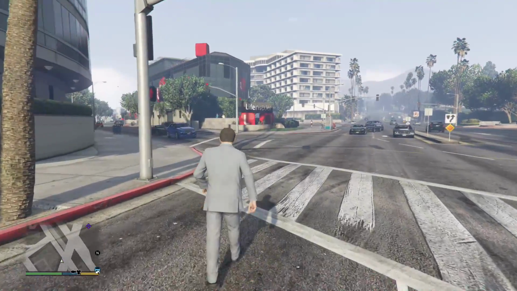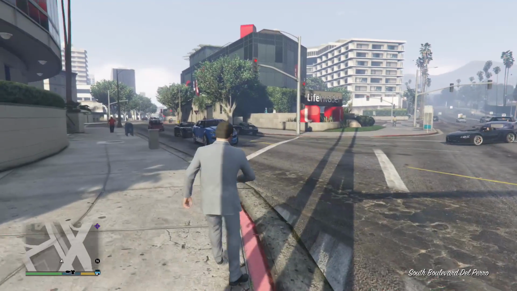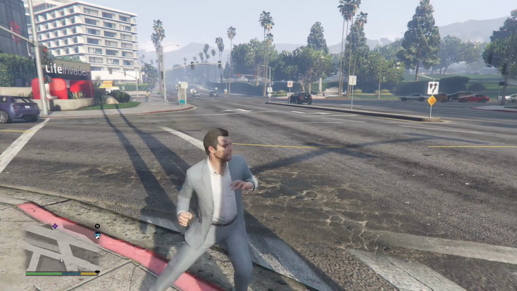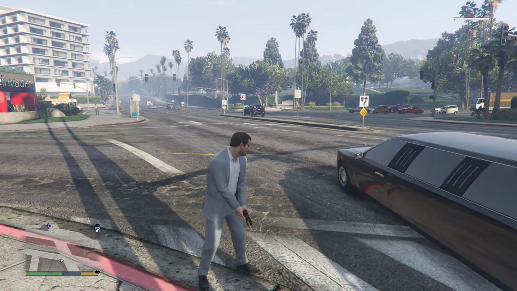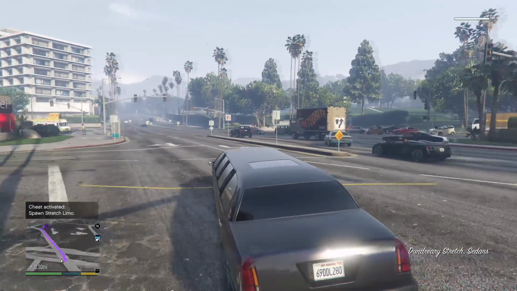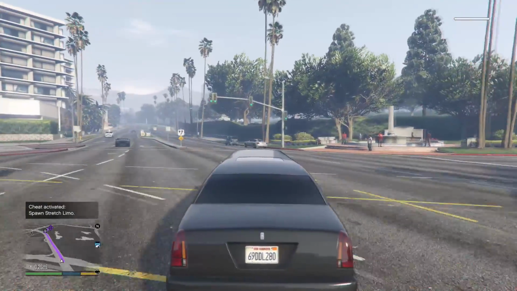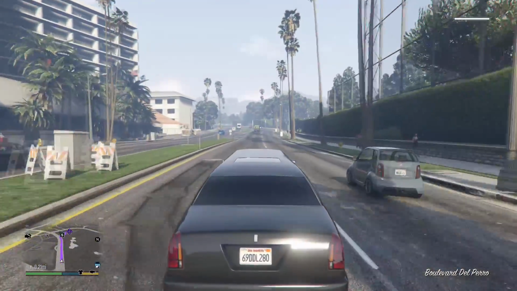So the next vehicle cheat I'm going to show you is the Limo, and the code to spawn in a Limo is R2, right, L2, left, left, R1, L1, circle, right. Now the Limo in this game is known as the Stretch, but it's just your average Limo, and there's no real point in having a Limo in this game because you can't make anyone else drive it for you. So you have a Limo, but you have to drive it, so is there really a point to having a Limo?